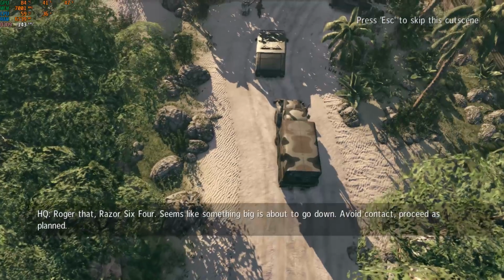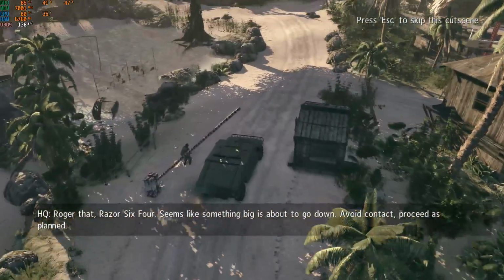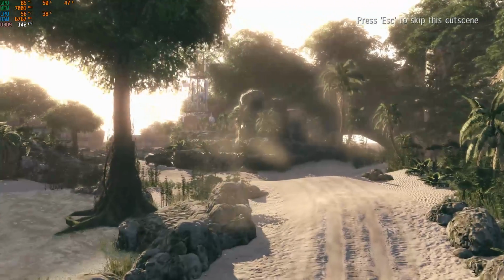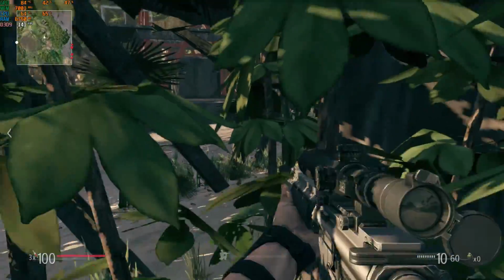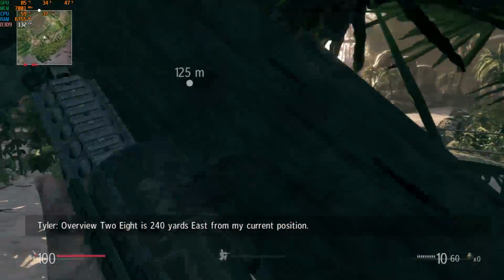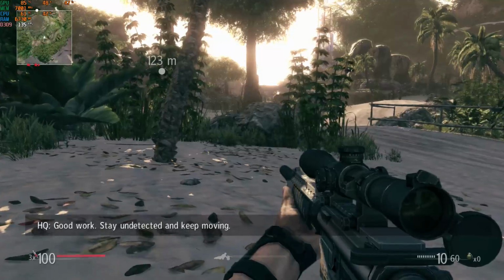Roger that, Razor 6-4. Seems like something big is about to go down. Avoid contact. Proceed as planned. Overview 2-8 is 240 yards east from my current position. Good work. Stay undetected and keep moving.